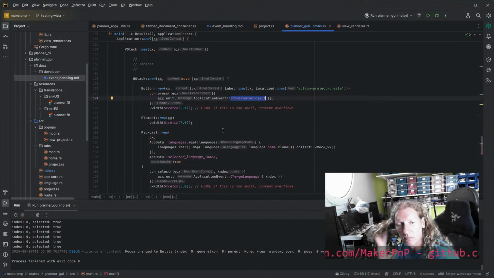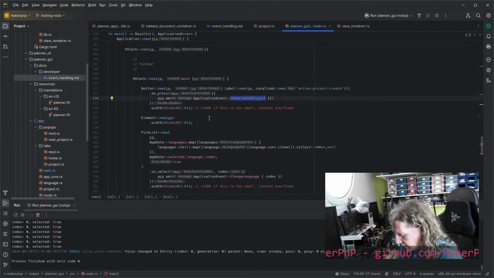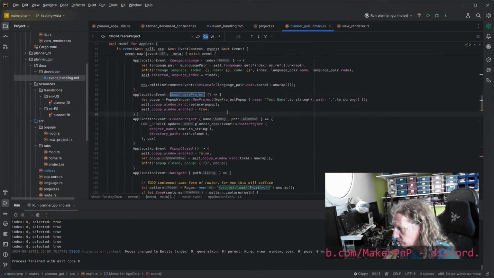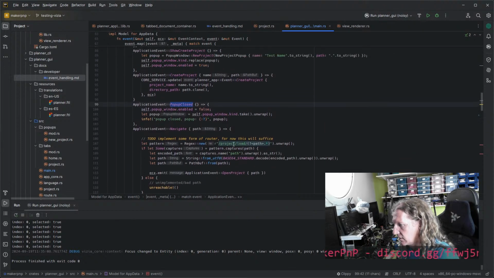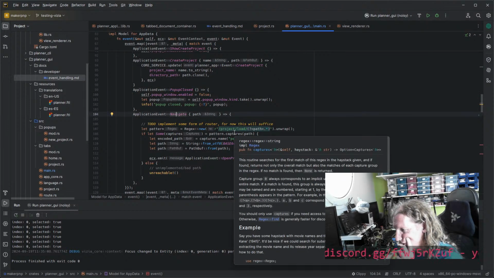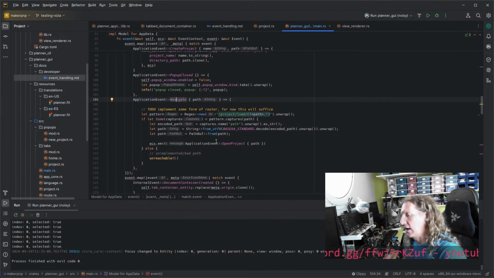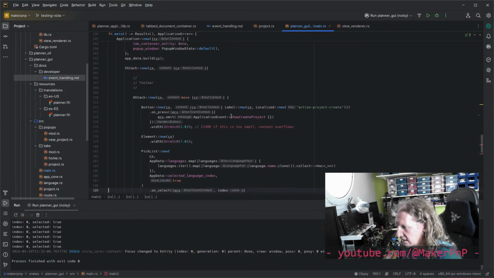So I suppose what we need to do is create a new tab. Let's just change this. Well, I don't know. What do we do? Let's see where we handle this. So it goes show create project, and then the pop-up closes. And we do this navigate thing. Yeah, we do a navigate. How about we say we navigate to project/new instead of this.